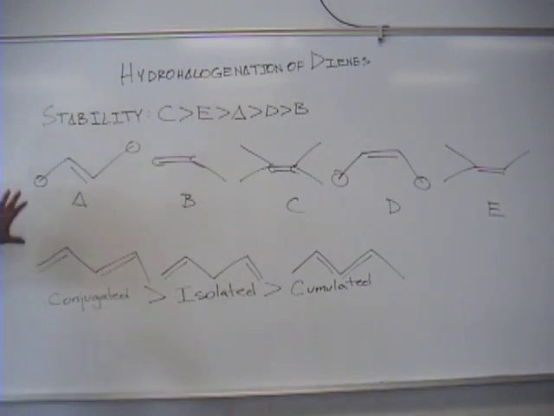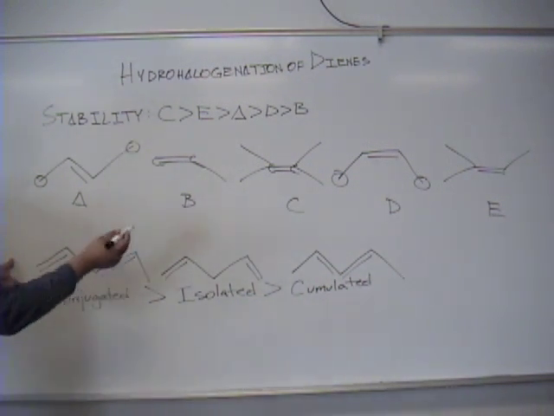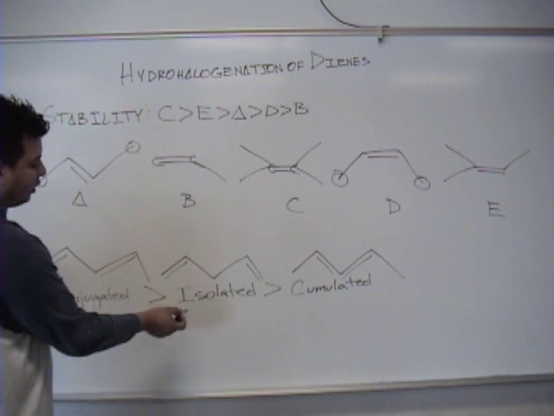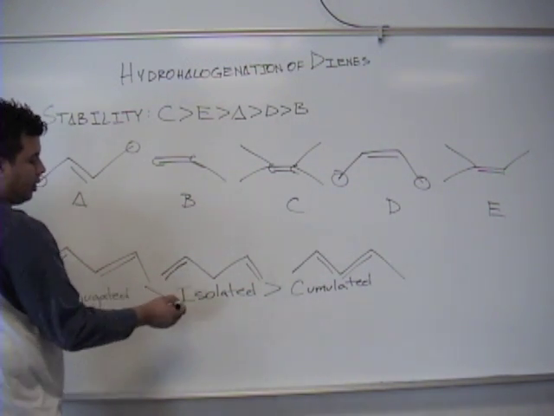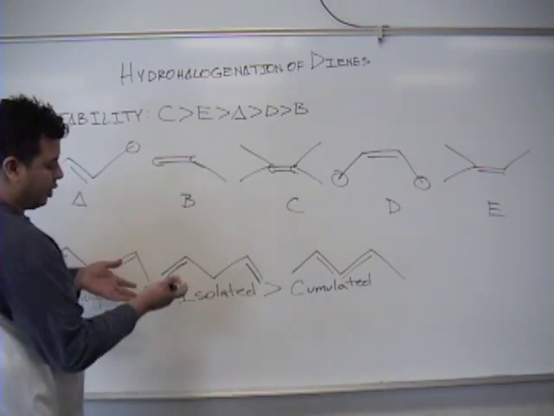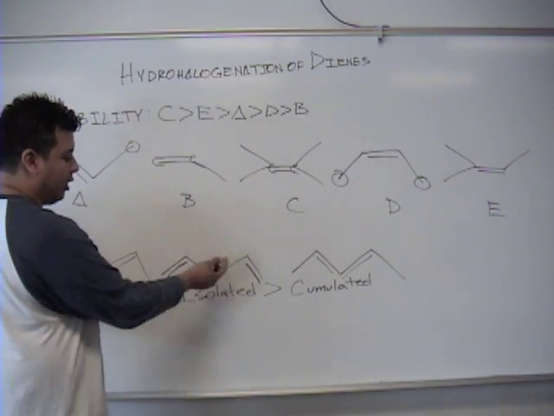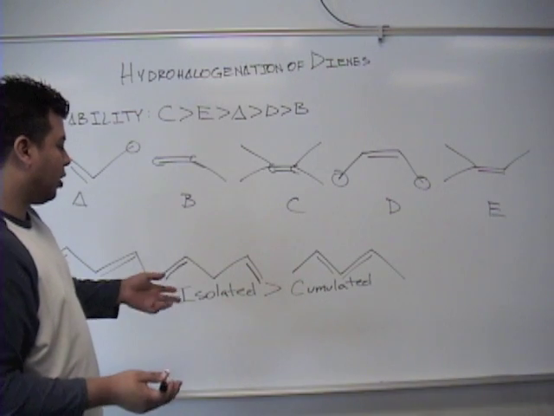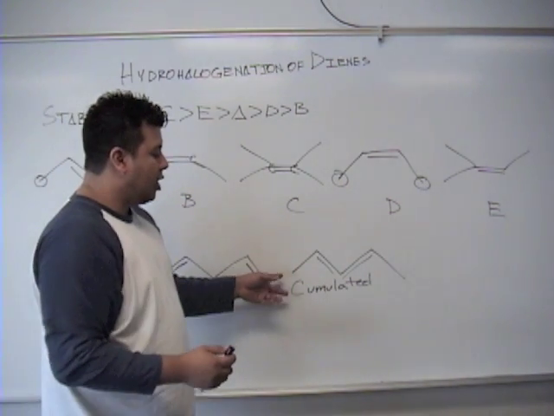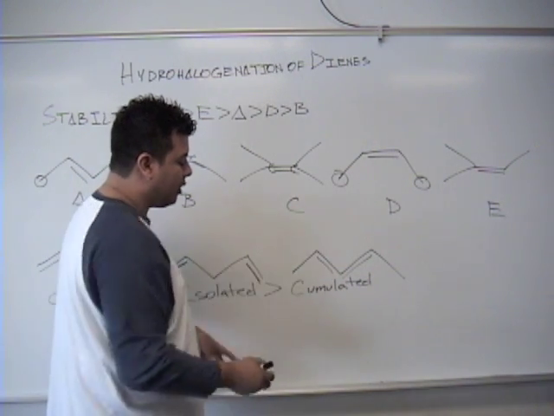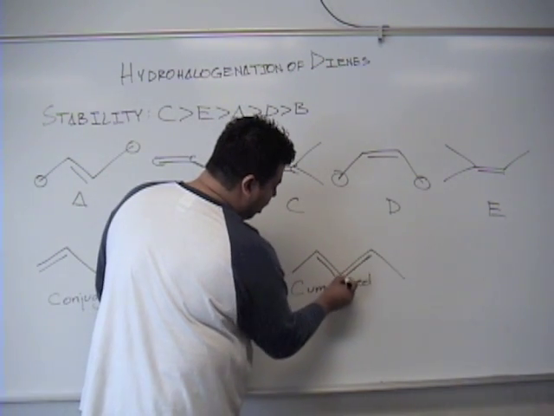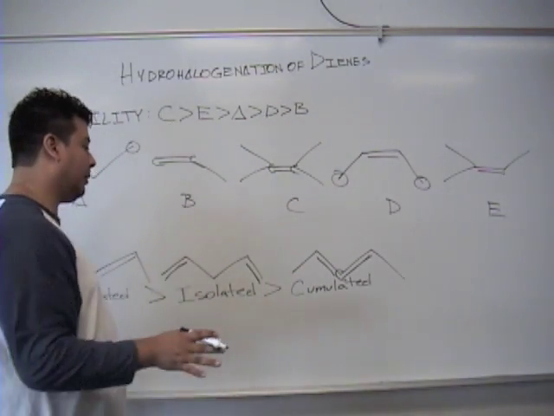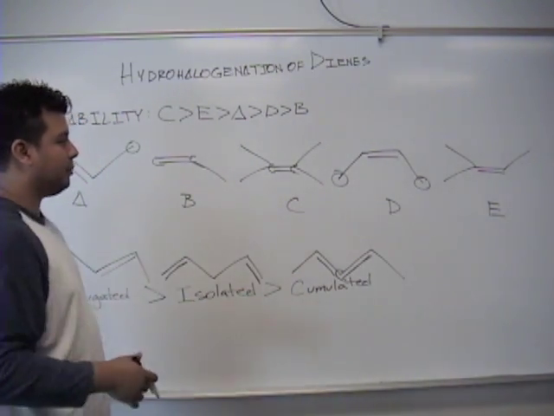And then when you go to stability of dienes, you have these 3 types, which is conjugated. Conjugated is a system of double, single, double, single, double. And isolated, which you have a double bond and a double bond, and they're not conjugated. It's not a double, single, double. They don't even know that there's a double bond. This molecule doesn't know that there's a double bond on this side. They work as alkenes pretty much. And you have your cumulated, where the 2 double bonds come out of the same carbon. That is terrible, stability-wise. So let's move on to the mechanism.